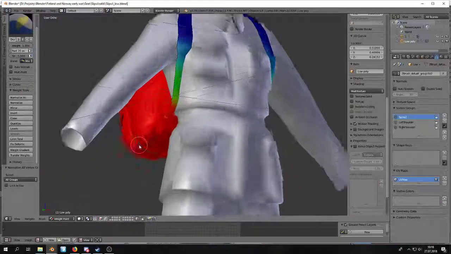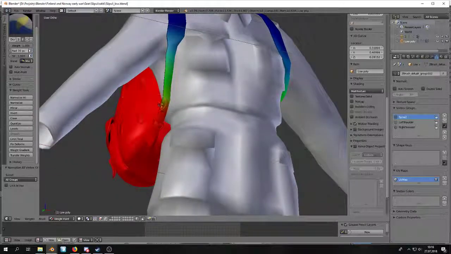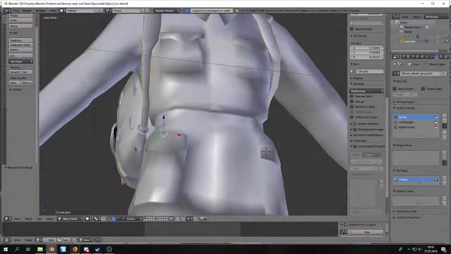Alright. Okay, so the transition is quite smooth. I think that between this and that, the transition is too big. I mean, the difference in weight is too big, and it will look a bit unnatural, but the best way of showing that would be getting this to the armor rig.